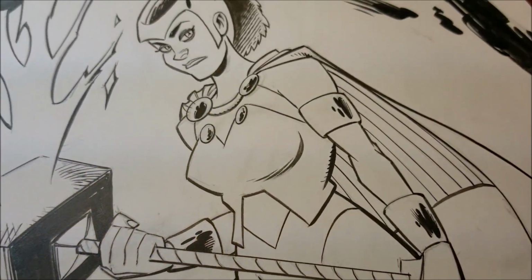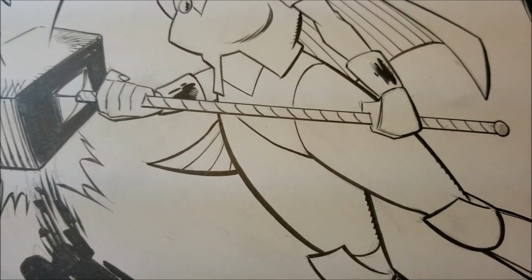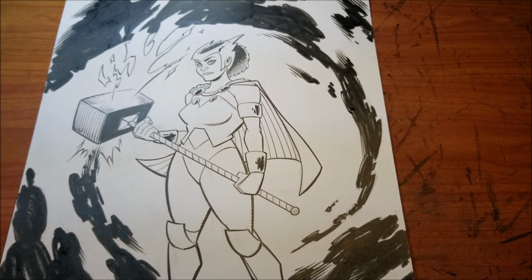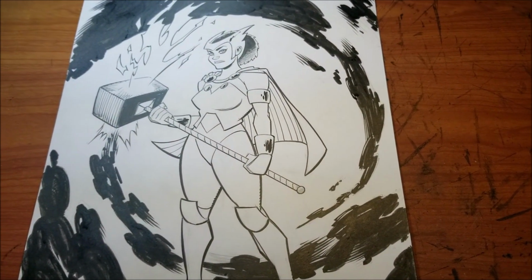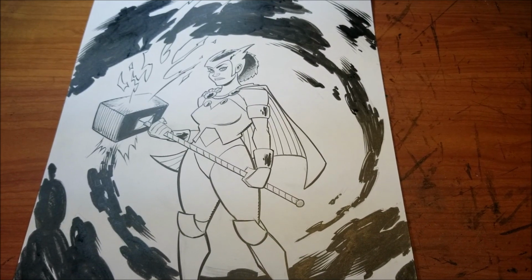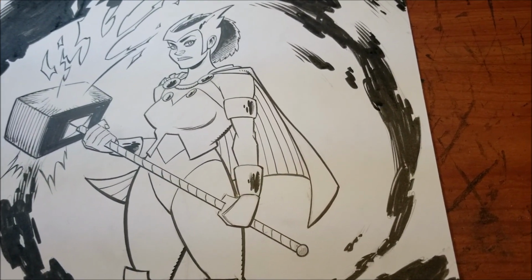Man, that's it for our bleeds. I'm gonna put the page holder up. I think that's what that click was. We'll pull back a little. All right, so other than going in and doing a little bit of cleanup here and there, we are done. Thank you guys for joining me on this journey. The first Hammerella illustration. We got to learn a lot about brush inks. Got to learn a lot about this character that we're developing and her hammer, which I'm pretty sure is going to be called Thundersmoke now.